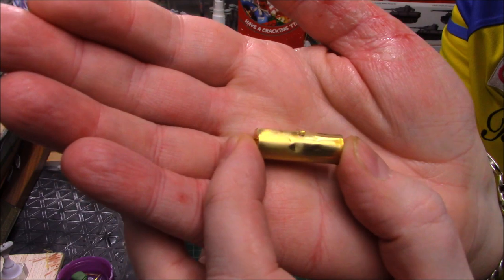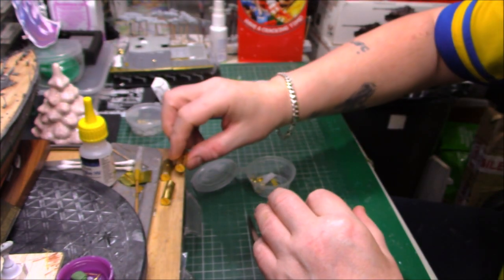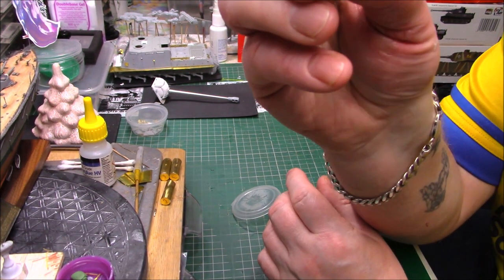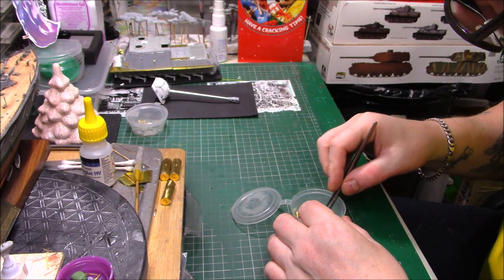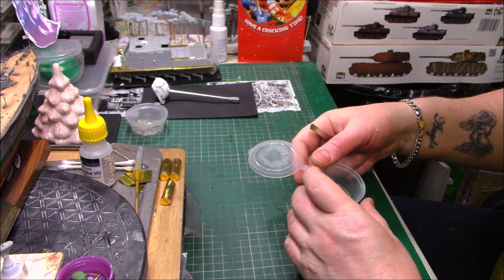They're all dented and pranged. Probably do a bit more damage to them later on. And I've made all the rings to go around, the fasteners to go around. I've made all them, they're all ready to go. What else is in here? Just little bits and pieces.